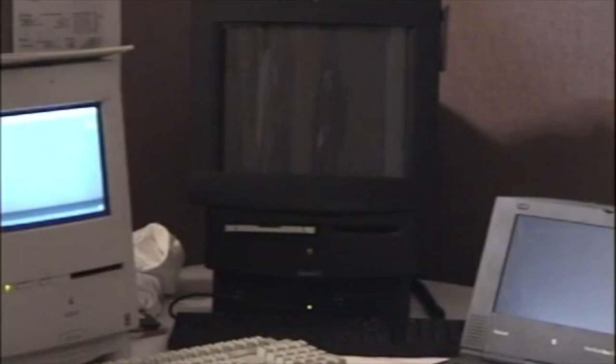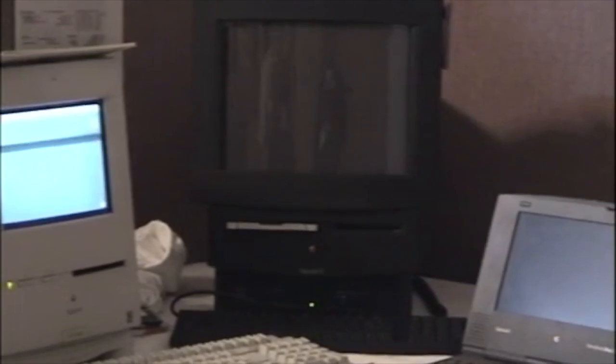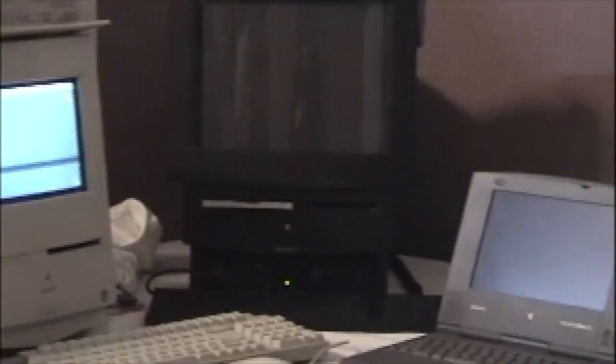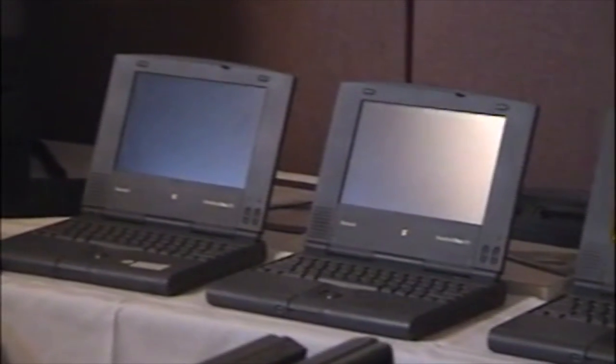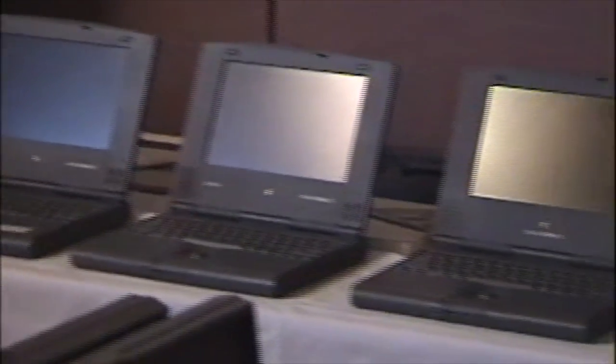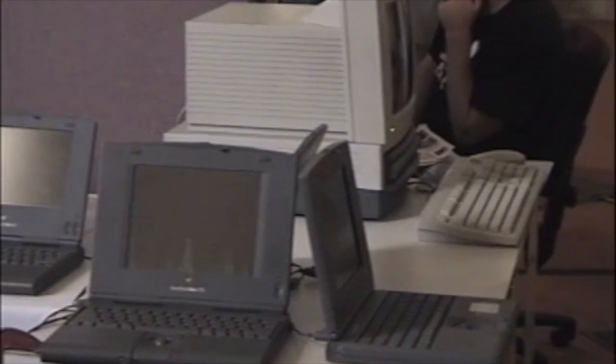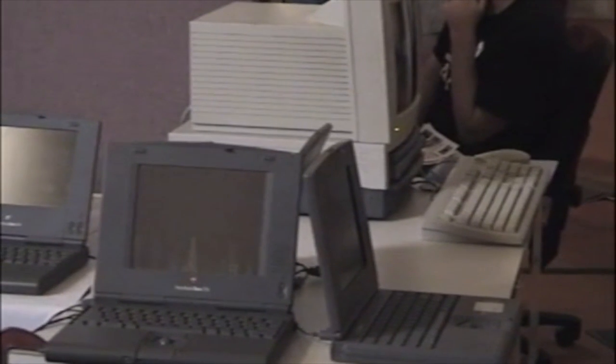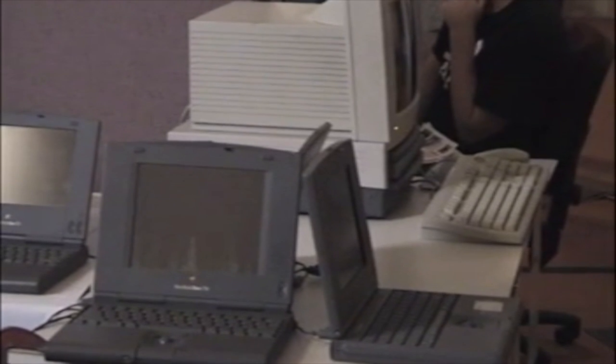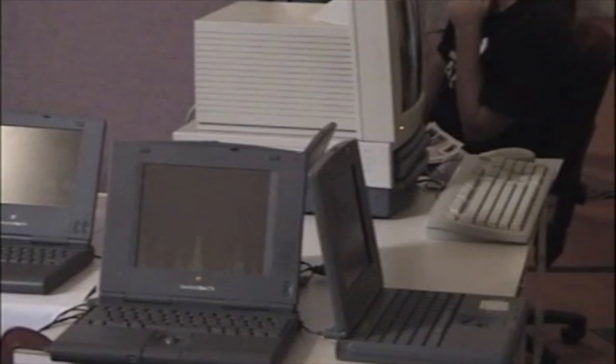And then I have a whole collection here of Duos, starting with the first one, the 210, and then I end up with the last one, which is a 2300, with a Duo Dock, and then I've got a Mini Dock and a Mini Dock that go with those, and they all work fine.